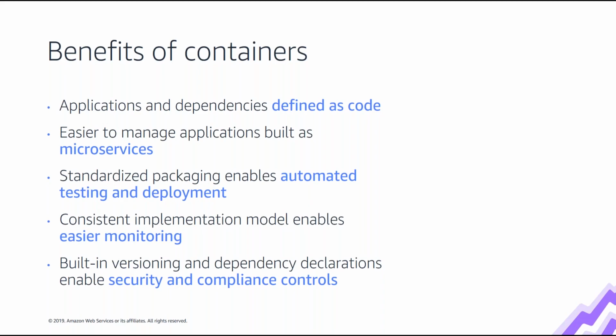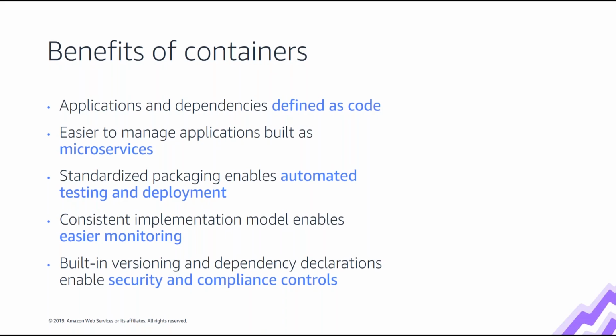With containers as a single object, testing and deployments become much easier, as there's no longer a series of artifacts. The single object can also be used in all environments, even on a desktop. This reduces the number of variables that change in any given release and makes it easier to troubleshoot if something happens to go wrong. Monitoring is even easier on containers as well, as you don't have to account for the differences in operating environments. One of the tenets of containers is keeping a consistent implementation model going from development, testing, staging, and eventually into production.